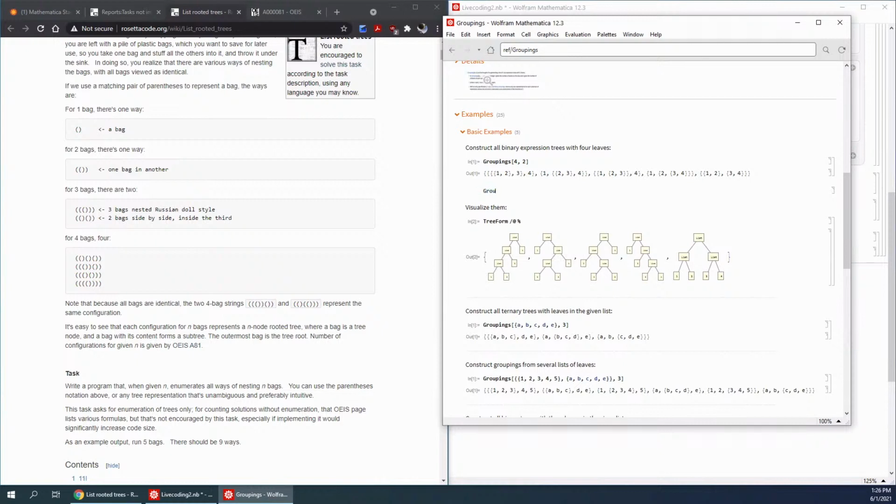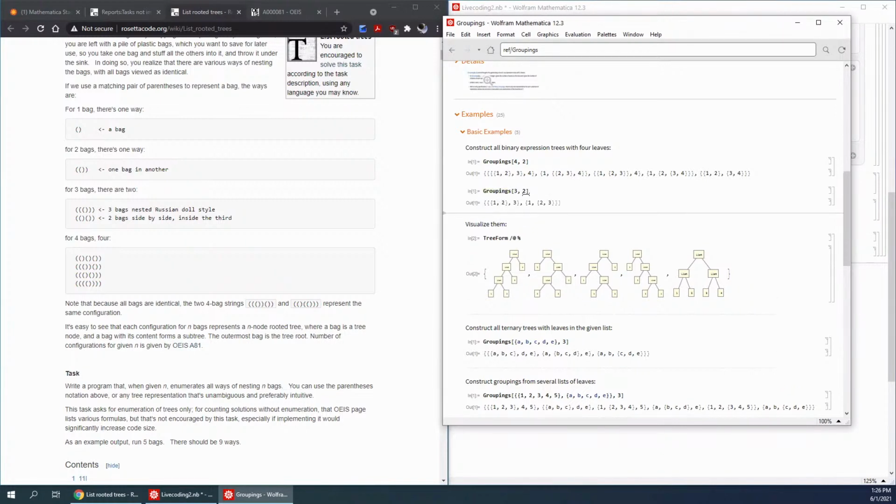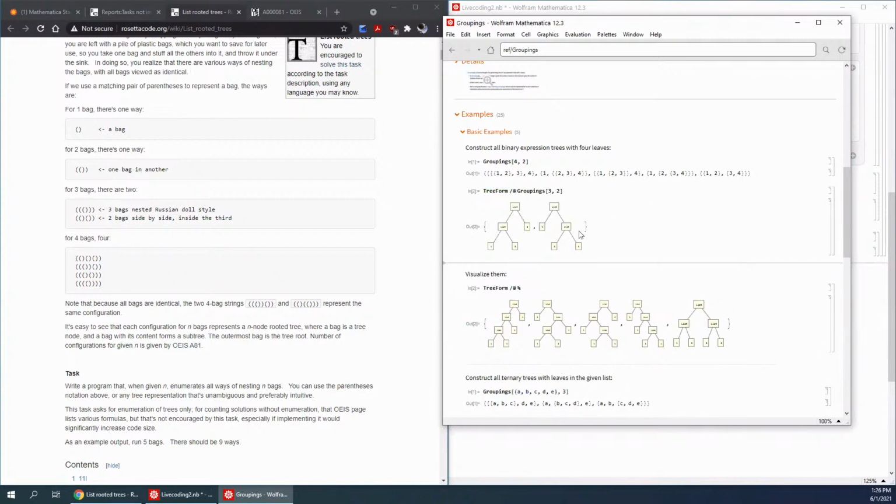One of the great things about the Wolfram Language and about Mathematica is that you can write code right inside of the documentation. So we've got a documentation page here, and I can just write my own code right below it and see if it works. I can copy the documentation example. Pretty handy. And then it looks like they put this in tree form. Interesting.